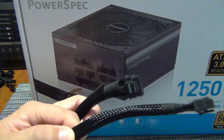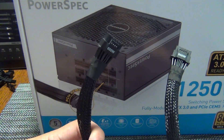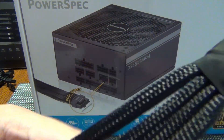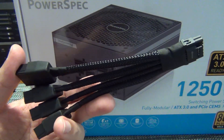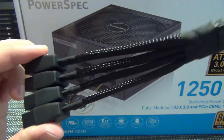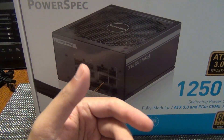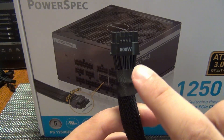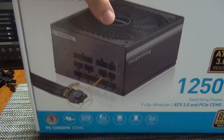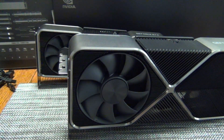The conclusion and TLDR for this video: try to use a native plug. If you're on a 3090 Ti or a 40 series graphics card, avoid using the included adapters if possible. However, the 40 series adapters are smart adapters — they do have the sense wires in them, so they are an okay alternative. The final point is that the total wattage output of your power supply determines how much power the graphics card will pull from the cable. Hope you found this video useful — leave any questions in the comments below and I'll try to reply. I'll catch you guys in the next one.